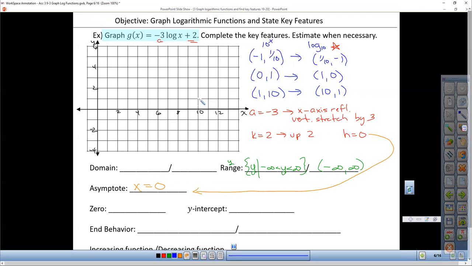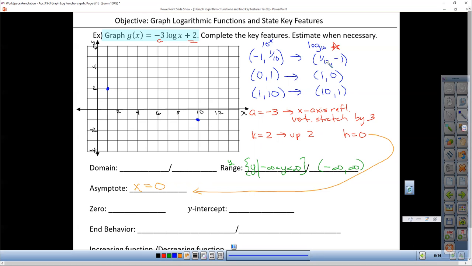So I'm going to stretch to 3, and then that will reflect down to -3, and then it will move up to 2. Like so. My 1, 0, which starts here on my x-axis, the stretch and the reflection don't affect it because it's like multiplying times 0. But it does move up 2. So now it's here.